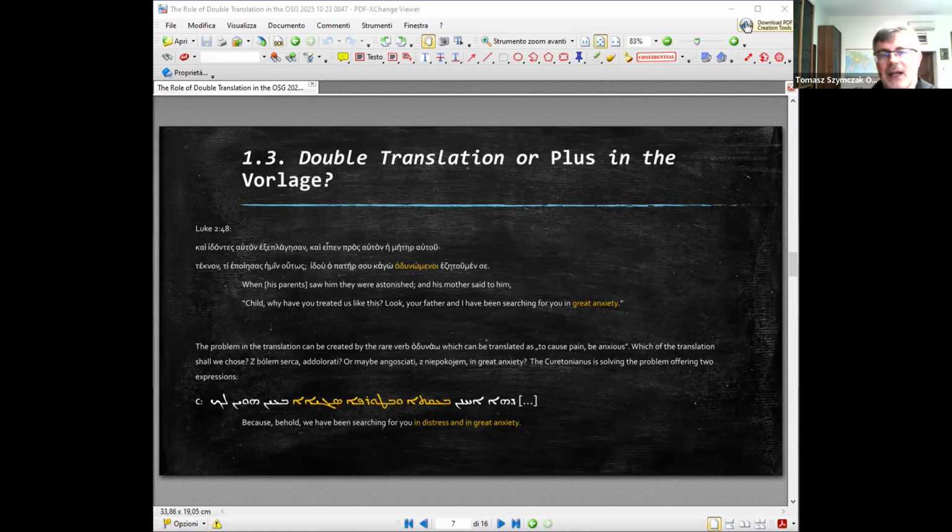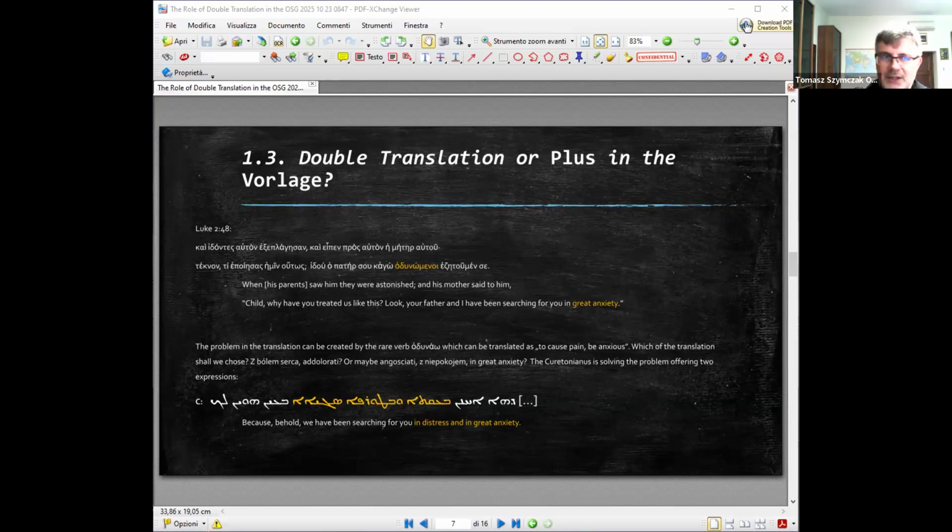However, this example illustrates one of the methodological difficulties. If the Syriac text truly contains a double translation here, which is possible, then it should not be cited, as it is in Nestle-Aland 28, for example, as a witness to the Greek variant kai lupoumenoi. In textual criticism, we usually begin from the Vorlage hypothesis. When a Greek manuscript preserves a reading that explains a Syriac divergence, we tend to privilege that as a source of variation. Nevertheless, we cannot exclude with absolute certainty that the Curetonianus presents an instance of double translation, since this tendency is attested elsewhere in the same manuscript. Its support for the variant kai lupoumenoi is therefore weaker than that of Codex Bezae, though it cannot be dismissed entirely.